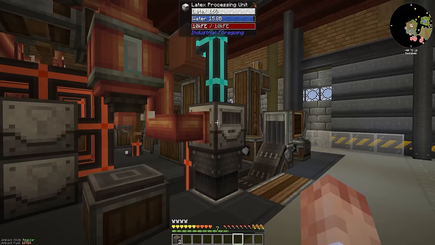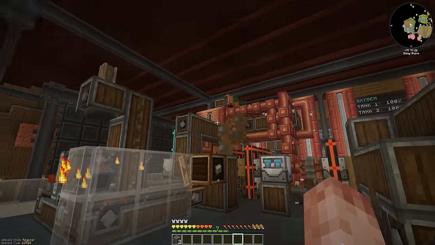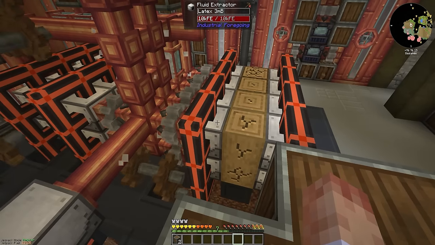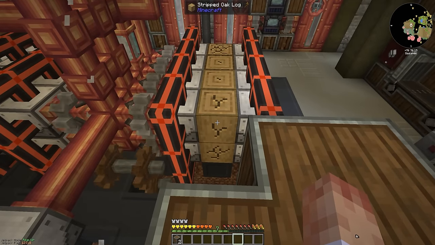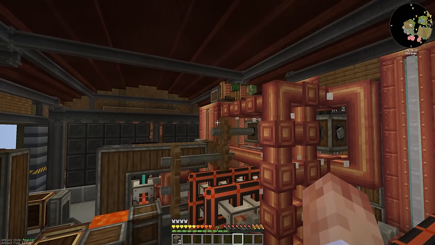So instead of going into detail about all the different components over here and what we're doing, we're going to do a very quick overview. Let's see if we can do this in 10 seconds. So over here, we're using fluid extractors to get liquid latex from these logs, and we've got block placers that replace the logs when they die. All the liquid latex gets pulled into this tank over here.